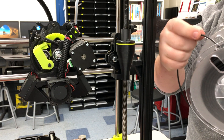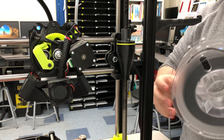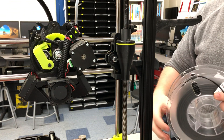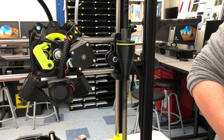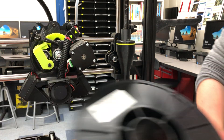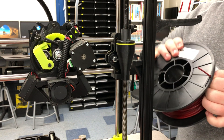Now we have that clean angled end. We're going to feed it through this hole right here. If you're opening your filament for the first time, there's no spool — it's just a piece of filament that comes out the top of the extruder, and you do the same process, you just don't have to pull it through the tube. Now we're going to grab our next filament, which is this PLA right here, and pull it out of its tube.